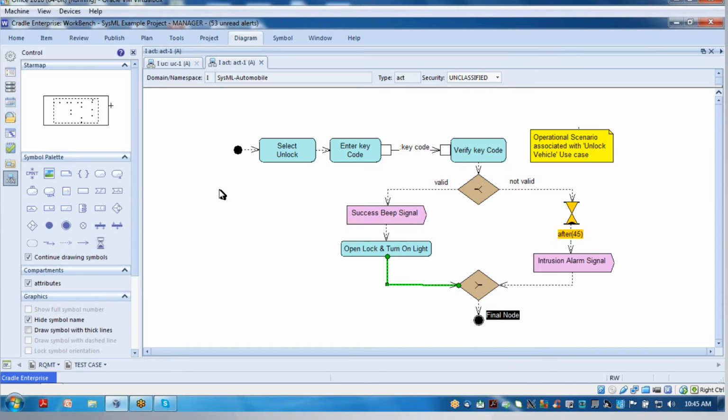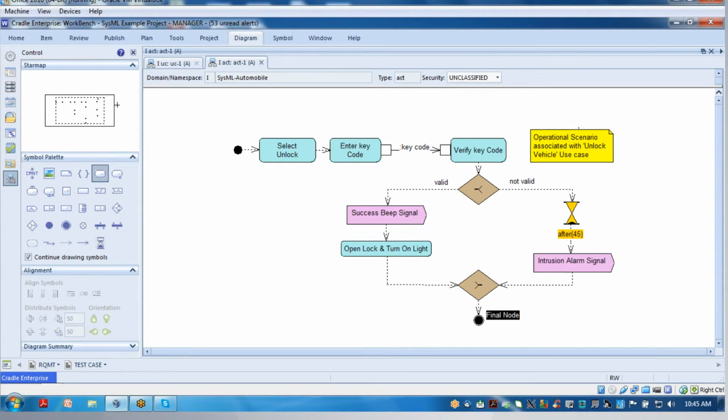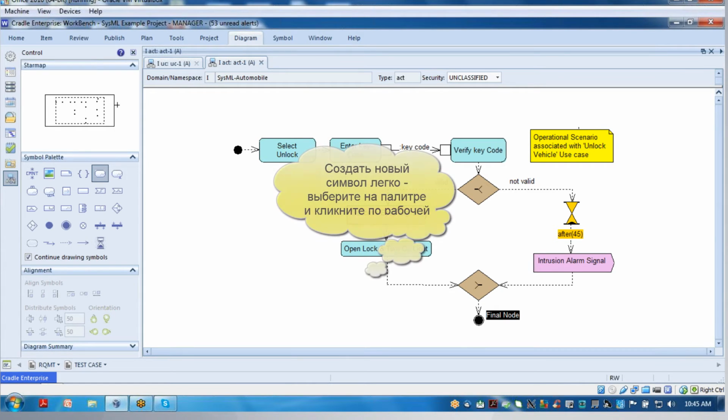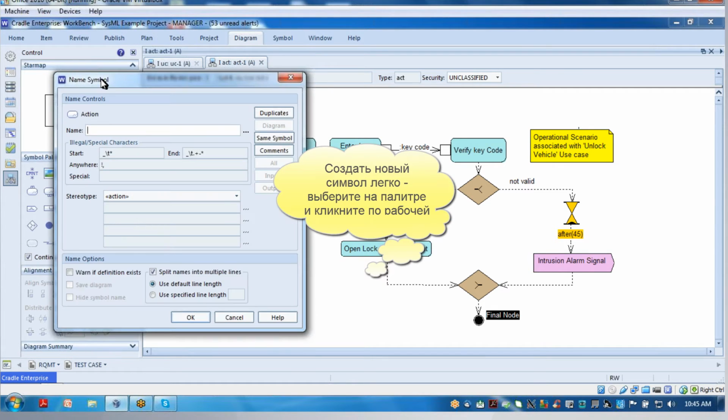It's very easy as you're engineering your model here to add new symbols. If I want a new action, I just click on the symbol I want to insert, go into the drawing area and click with the left mouse button, and it should come up with a name symbol dialog where I can give this action a name.